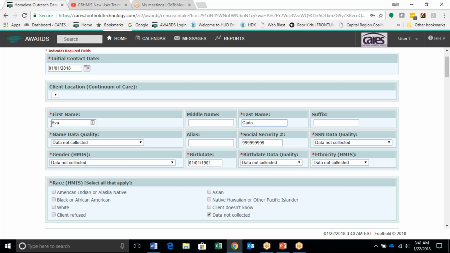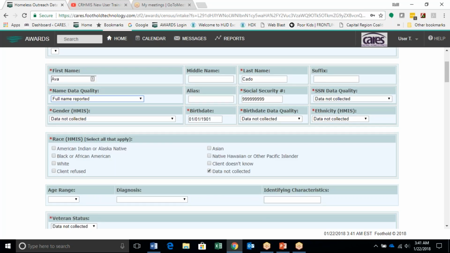So we met this woman, her name is Avocado. But I'm not going to ask her any more information than just what her name was upon meeting her for the first time. So I am going to change the name data quality to full name reported.